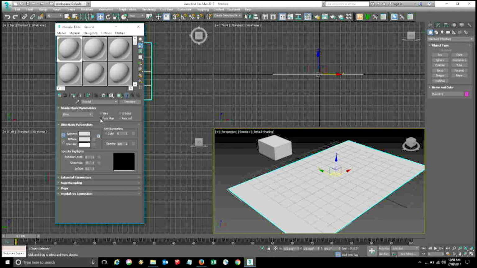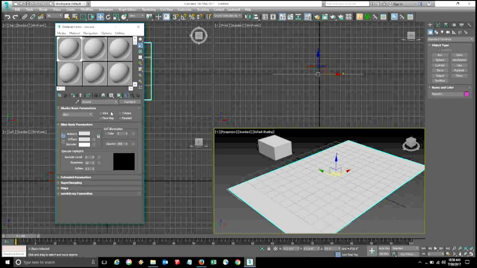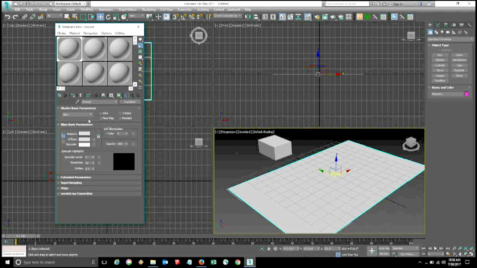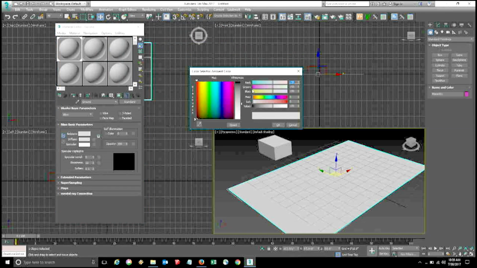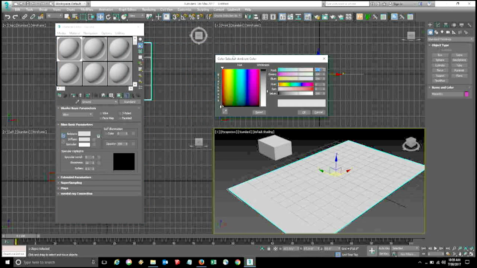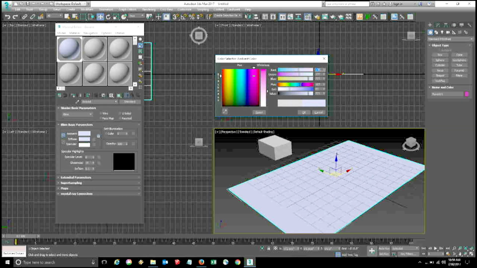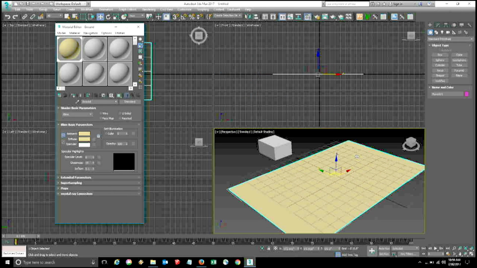Okay, so what is the other thing that we have to deal with in this material editor? We'll leave these for now. The main thing is the color. What is the color of the material? Right now, by default, it's gray. So the ambient, if I double click on it, will take me to the color window, where I can select what color I need for this, and hit OK, and then it automatically applies to the object, as you can see.